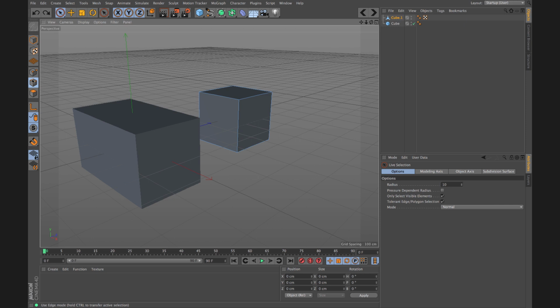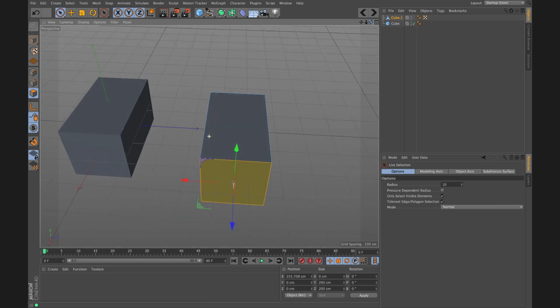Now I can also go into the edge mode and use this to transform the position of the edge, or I can go to the surface mode and select the surface and then move it in one direction. And now you see we get pretty much the same thing as we would with the parametric object. I just moved the surface in a certain direction, and then I got my new cube.